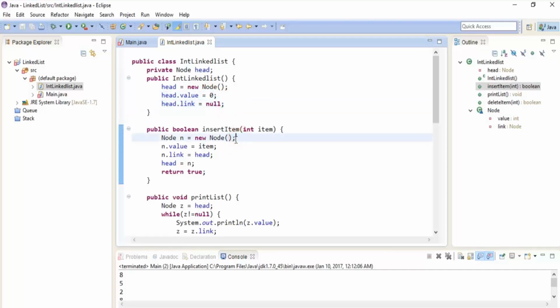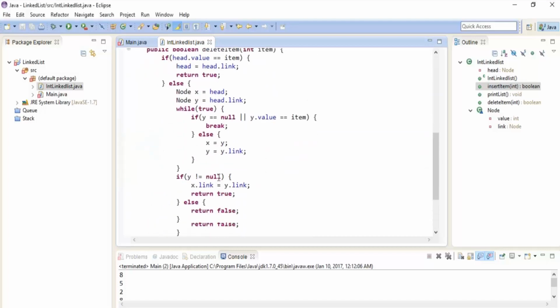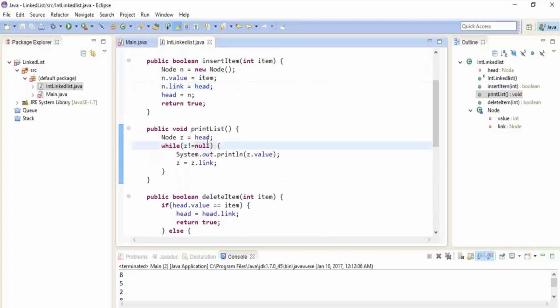Alright, and now if we want to iterate through all the values, we don't want to print 0. We also need to modify our print code right here. Instead of getting the address of the first node, I'm gonna get the address of the second node, because the first node is creating the default value that is not the actual value that we have inserted.